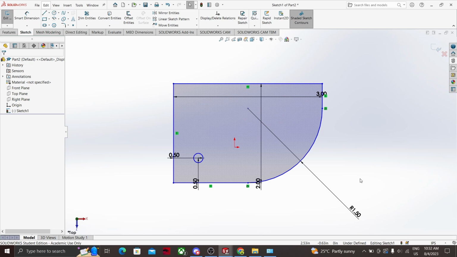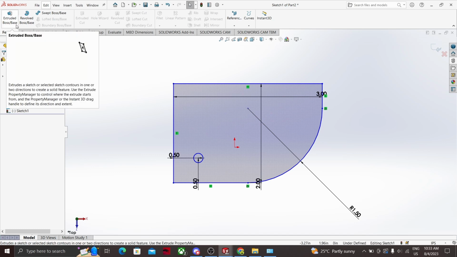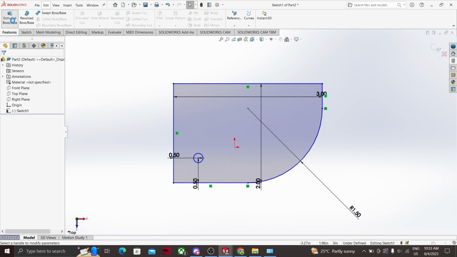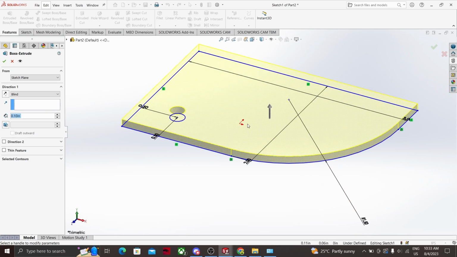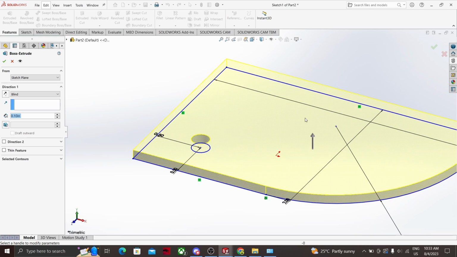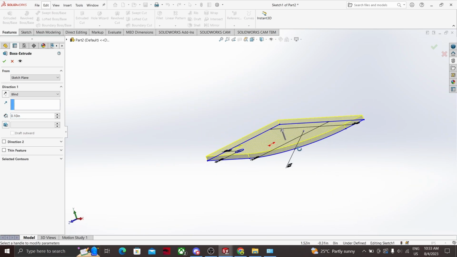So let's say I'm done with my sketch and I want to turn it into an actual 3D polycarbonate sheet. So we can go to Features on the top left and Extruded Boss/Base. So we click that, and you can see that we gain some height to our sketch, and yeah, it's basically 3D now.